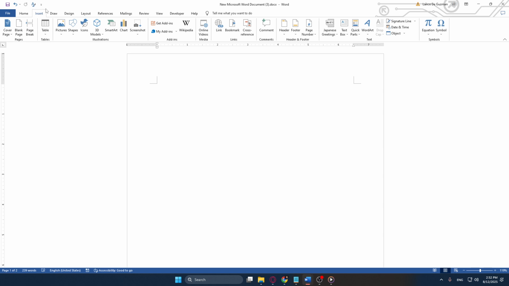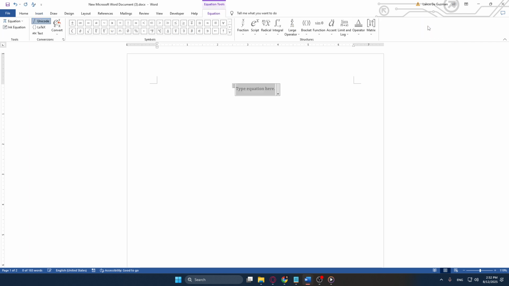After clicking on the Insert tab, locate the Equation option, which is usually associated with an icon of an alpha symbol. Clicking this will present you with the option to create an equation from scratch directly in your document. When you click Equation, you'll see a Design tab appear with various equation structures. This is where the magic happens.